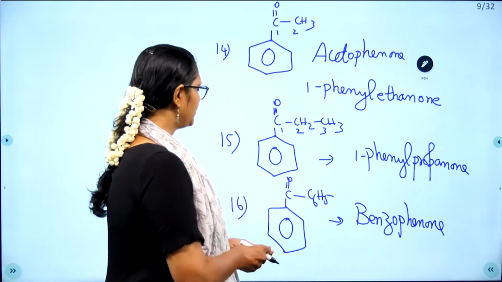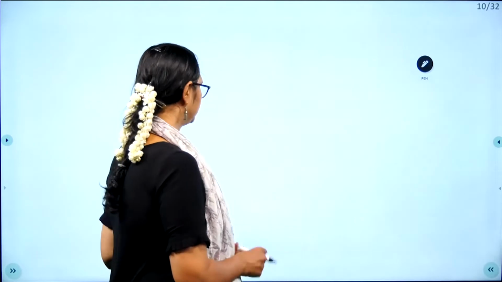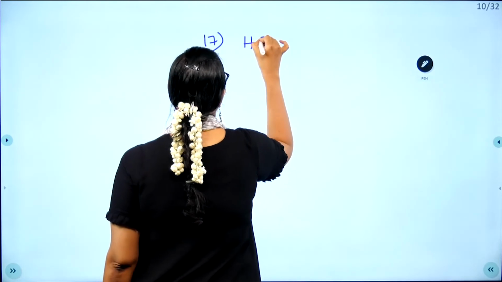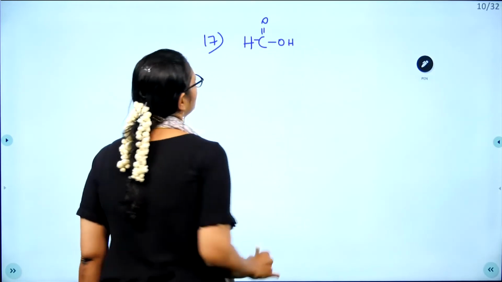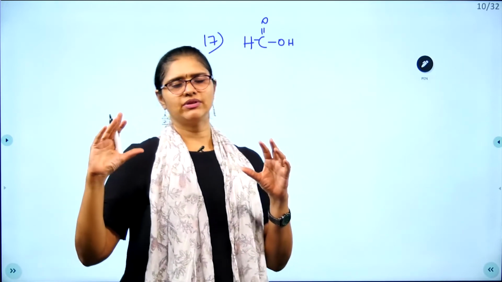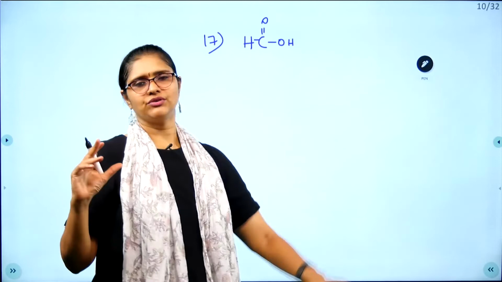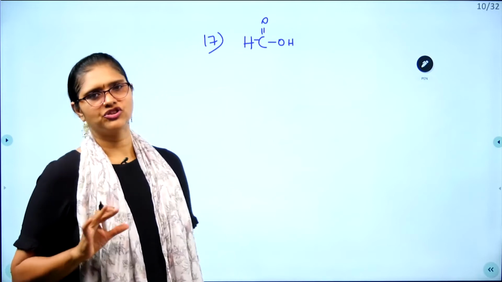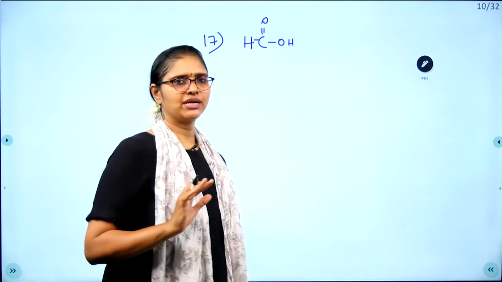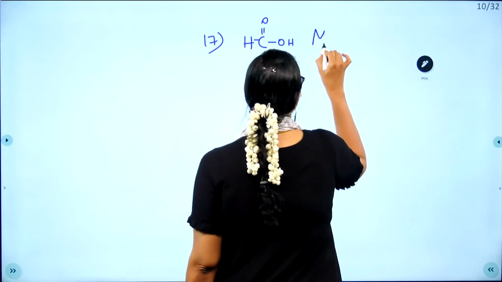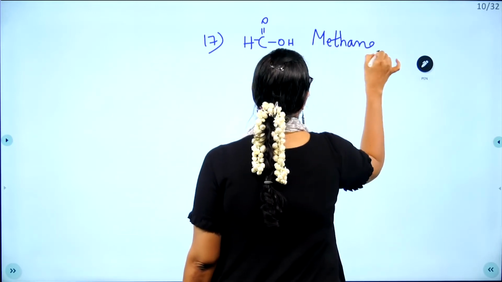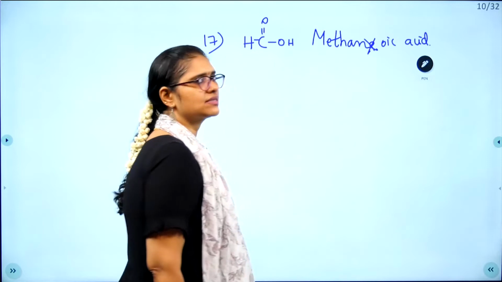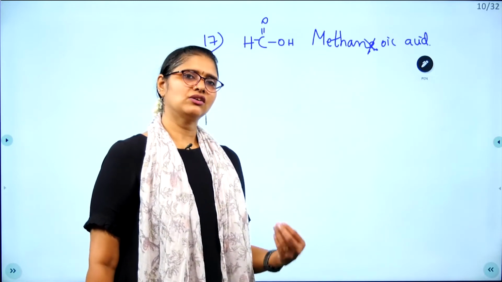Alright. Now we will see acids. Okay. So you can see C double bond O on either side, one side will be R, here R is equal to H. Another side you will have OH. So basically RCOOH is carboxylic acid group, okay, should end with oic acid. So here you can see how many carbon atoms are there, only one. So it is methanoic acid, okay, cut E, methanoic acid. Actually formic acid is the common name.